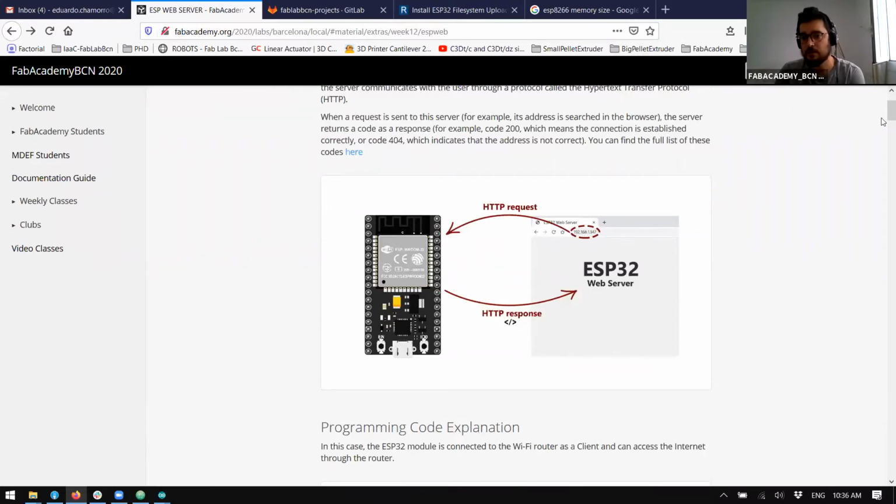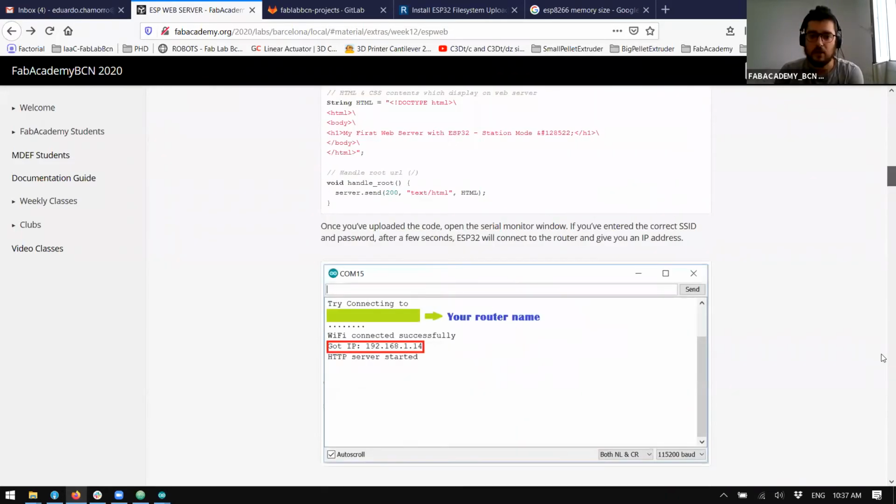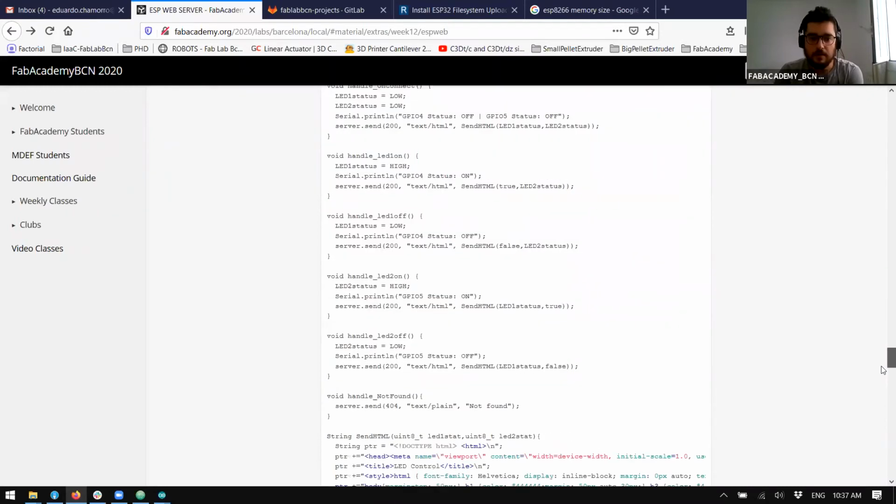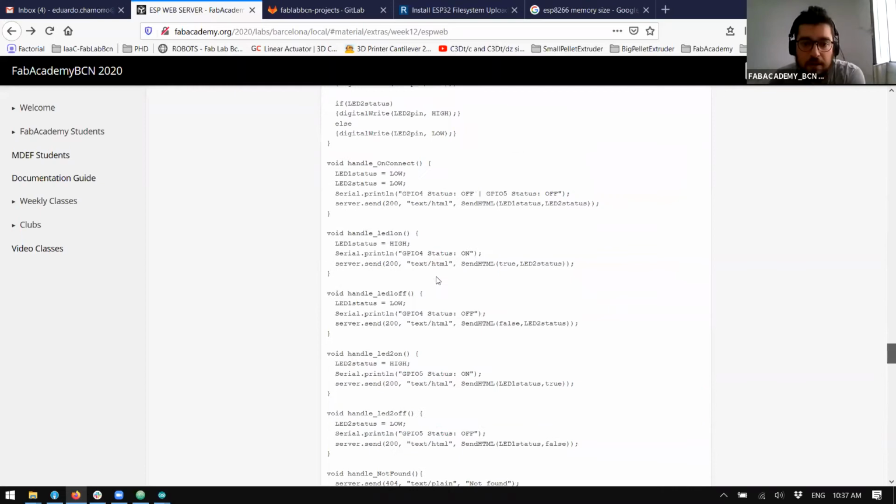So we don't have code errors in the browser, like the error 404. So if you make a HTTP request, you can just activate a LED. But if you don't want to update the web page or make changes in the web page, at least you need to send a basic line of code. That is the confirmation that you have sent your request properly. So when you enable the LEDs, you need to send back something. And actually, server send 200 text HTML. It means empty answer actually, but you need to answer something.